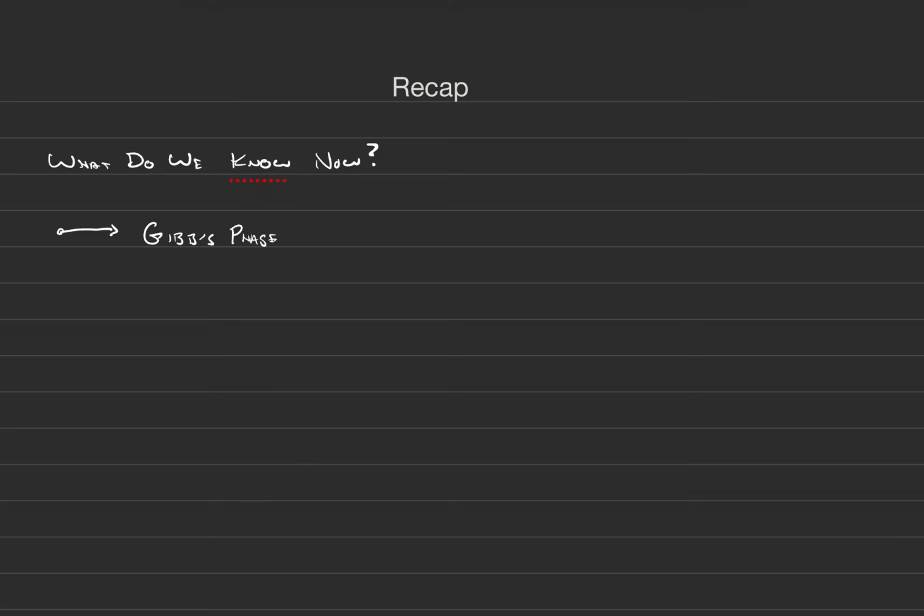So the Gibbs phase rule, again, was a way for us to determine how many degrees of freedom. F is the official variable for degrees of freedom. I was using DOF in the previous video, but it's going to be F = 2 - π + n, where π is the number of phases present in the mixture, and n is the number of components in the mixture, right?